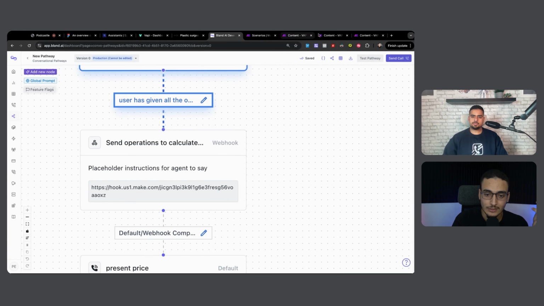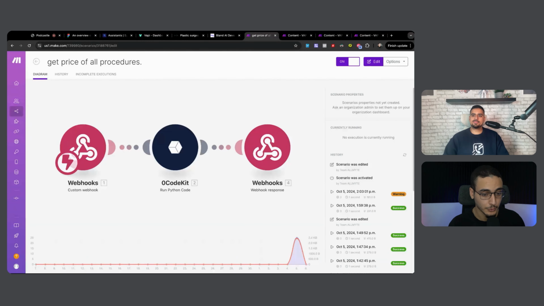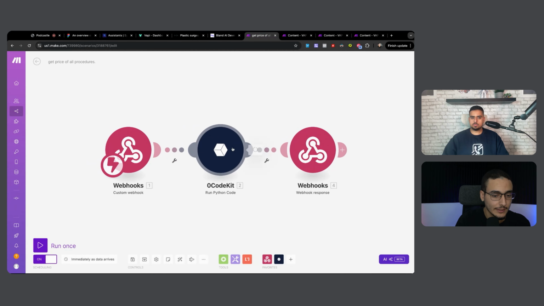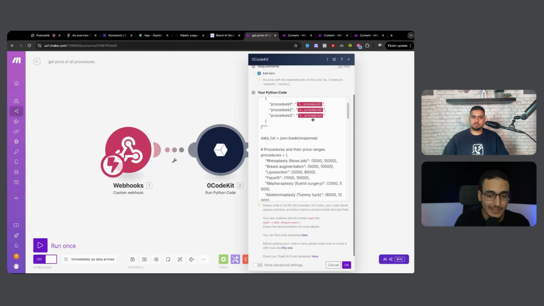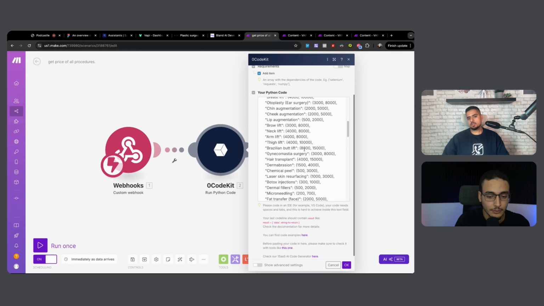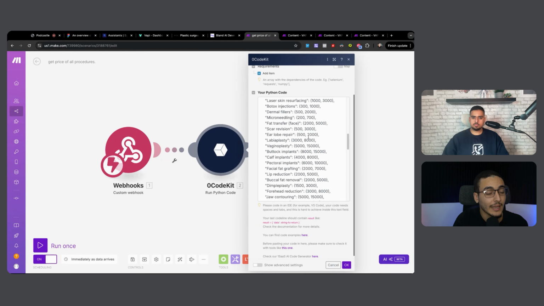This webhook is going over to Make. Now, if you've never used Make before, it's basically just a way to send information back and forth from your agent to the outside world. In this case, I've got a little bit of code, and this code has a list of all the different procedures that can be had. What it does is it takes the 3 procedures, if there are 3, it can also be 1, and it will take the average of all the costs and calculate them.